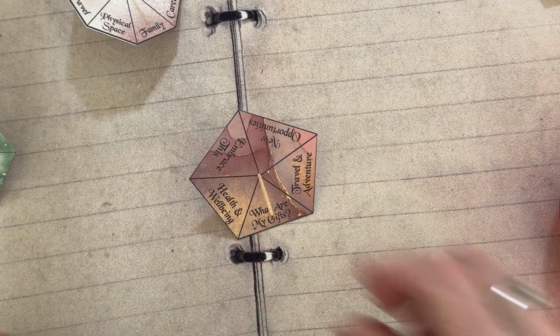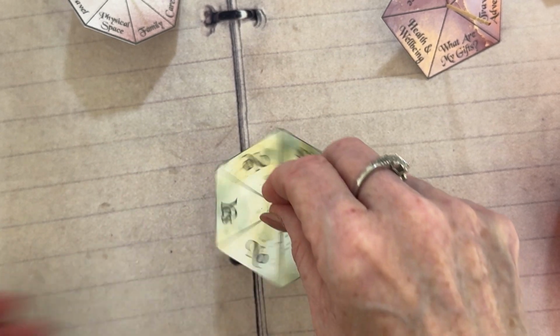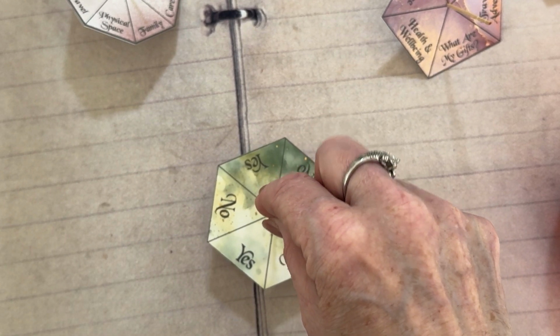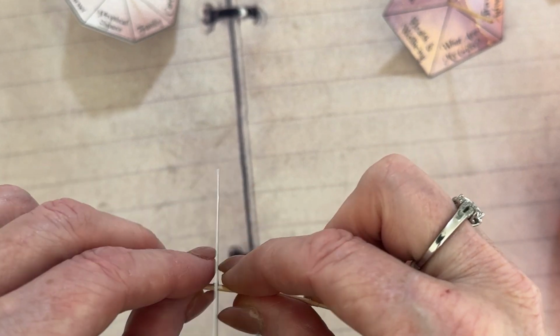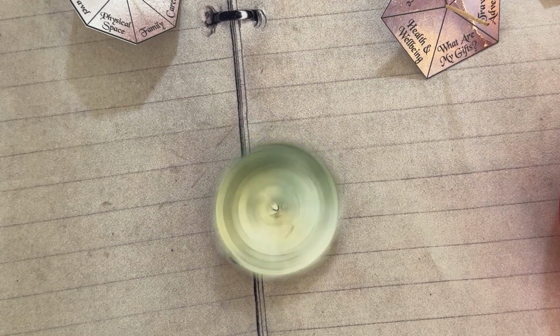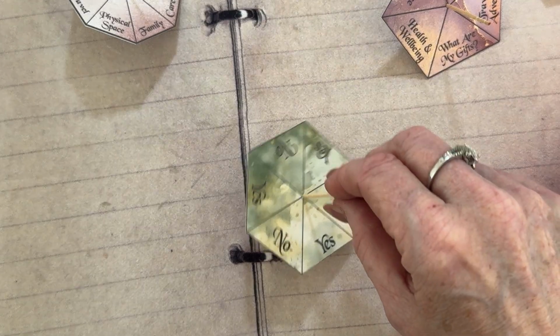So, like I said, these are just some fun stuff. And of course, the yes, no. So, should I go outside right now this afternoon and plant my marigolds in the garden that I just bought this morning? Oops, hang on. Bit of a spin. Hang on. Get up there. Make sure he's even. Yep. It'll tell me yes or no. No. So that's telling me no, don't go outside in the garden.